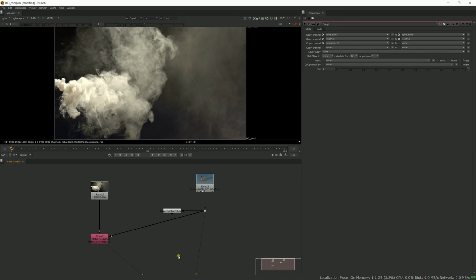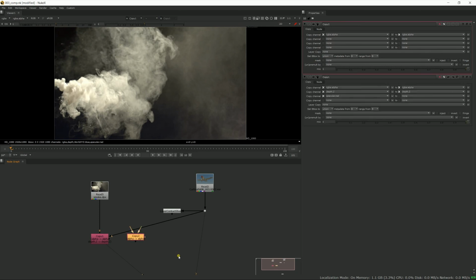If I just need to copy the alpha, I'll just get a copy. It's right there on the keyboard, and it's showing right there what it's doing. And just to copy an alpha or a depth, it's definitely my node of choice over the shuffle copy, which doesn't show you what it's doing on the node graph. So hopefully that gives you a good overview of what the copy does versus the shuffle copy.